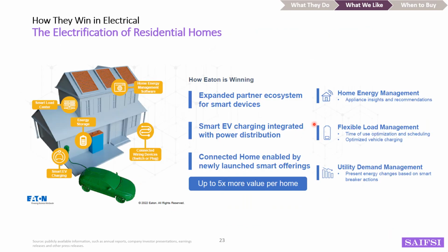As an example, we already talked about modern residential homes that are equipped with solar panels and EV chargers on site. As your solar panels generate excess electricity that you don't use, you can sell it back to the grid and offset your utility bill. And this is all enabled by Eaton's products. And not only that, by equipping your modern homes with this type of renewable energy infrastructure, you're able to increase the resale value of your home.